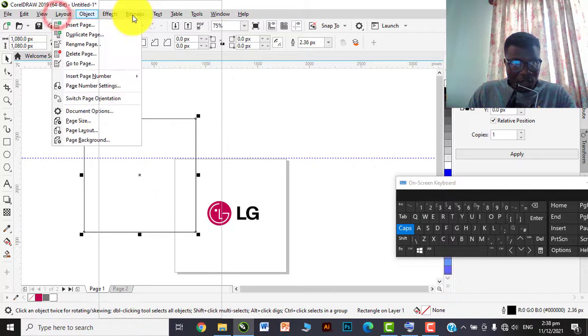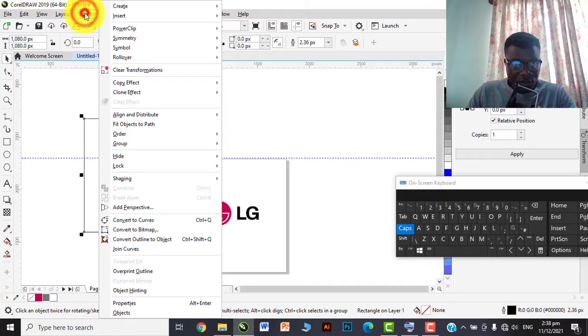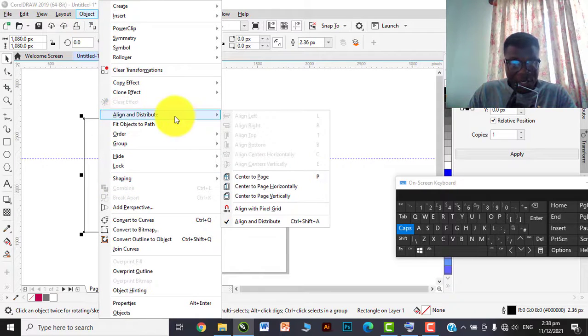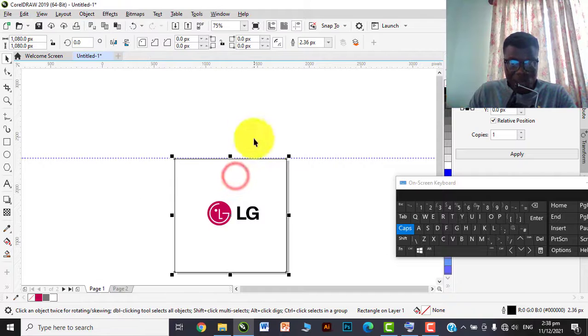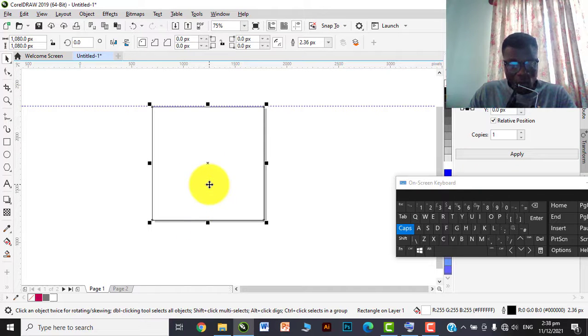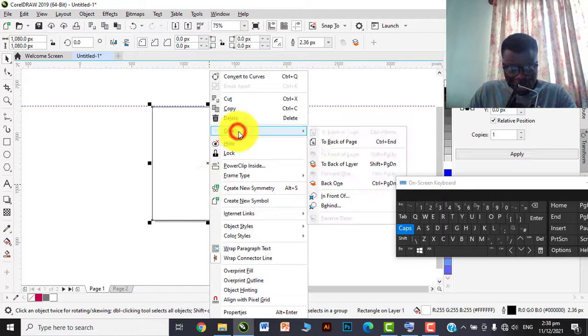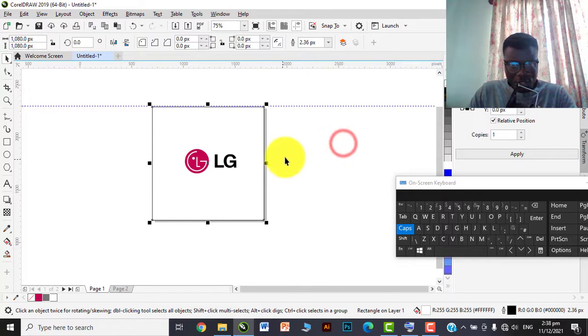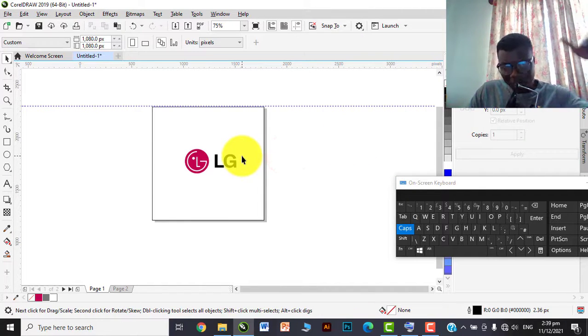Come to Object, then navigate to Align and Distribute. Then you see Center to Page. It will come to the center automatically. Now let's give it white. Now if you look, it's covering it. So you right click on it, come to Order, then you see Back One or Back of Page. So to go to the back, and what we have at the back will come up.